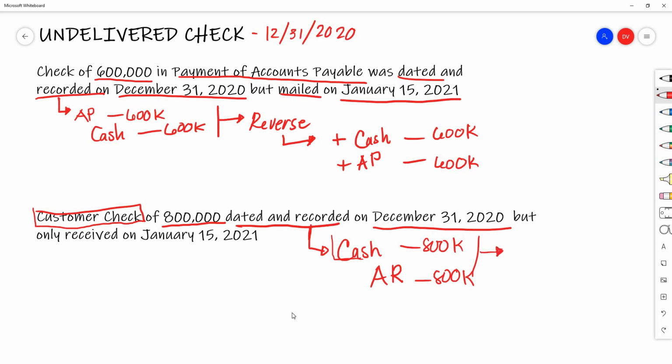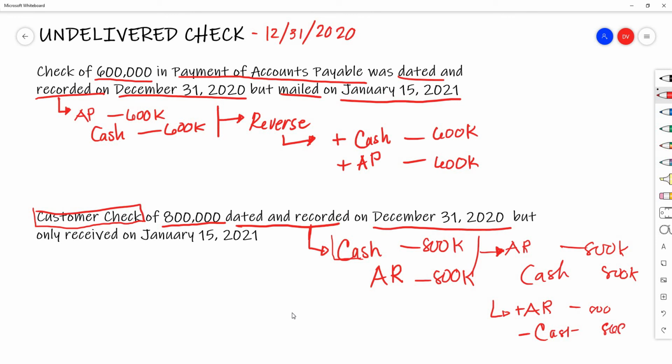So, ano ba ang purpose ni accounting? To reflect the actual transaction. So, anong gagawin ko? May natanggap na ba akong pera? Wala pa. Anong gagawin ko? I-reverse ko yung entry kasi wala pa naman akong collection na nagagawa. Okay? Reverse again. Now, what will be the effect of this transaction? Ibig sabihin, tataas ang AR, madadagdagan ng AR ko, mababawasan ang cash ko. Kasi, okay, tatanggalan ko ng 800 ulit. Okay? 800. So, that is for undelivered check.